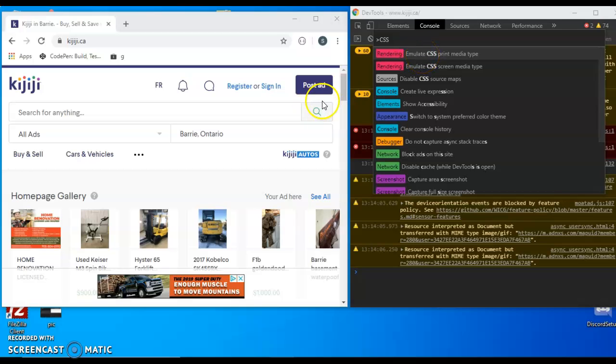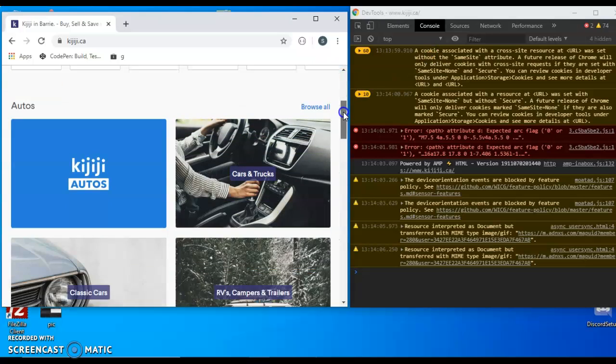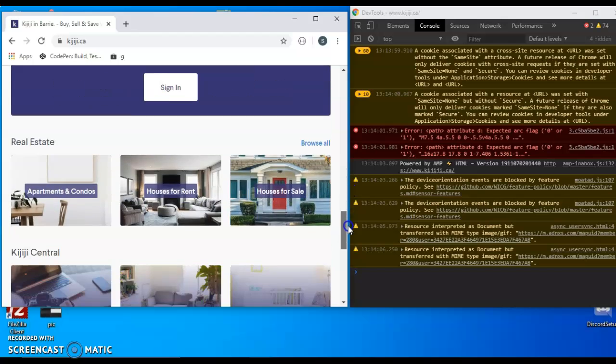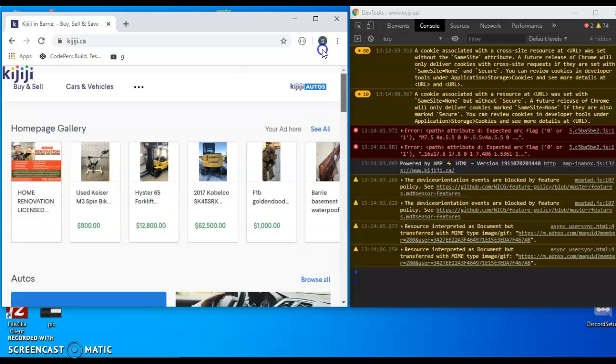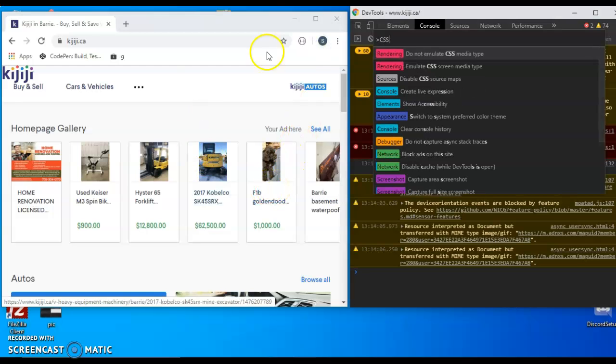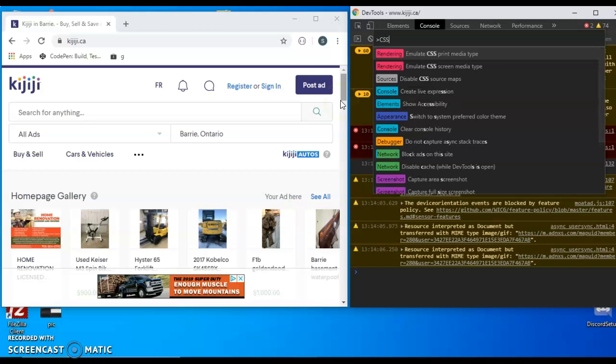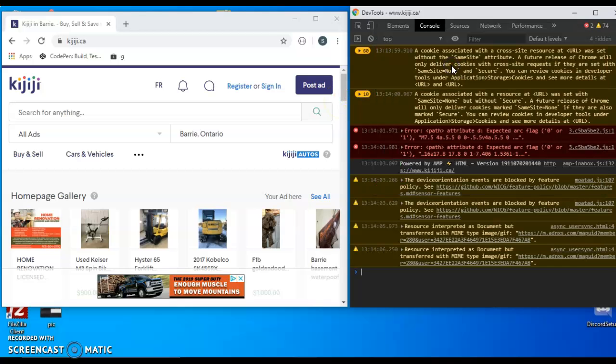So if I click this, like this is a web page, like a screen, and I'll click this, and now it switches the screen as if it was a print. We can click do not emulate anymore, and then we'll switch back to the screen. And now we're just emulating a screen. That's what the other option does there.